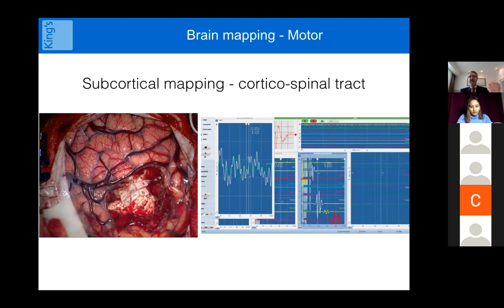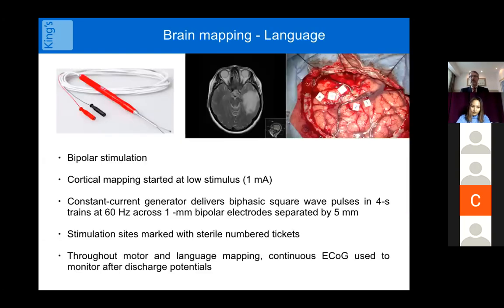So here you can see the same picture at the end of the resection. We have removed all the tumor, and our margin of resection anteriorly was the fibers of the cortico-spinal tract. And there again, each little number corresponds to an area of the body where we had a motor response stimulating the white matter. So again, very important.